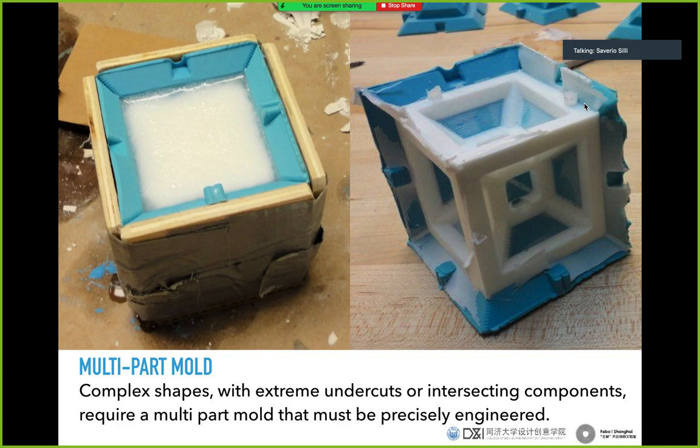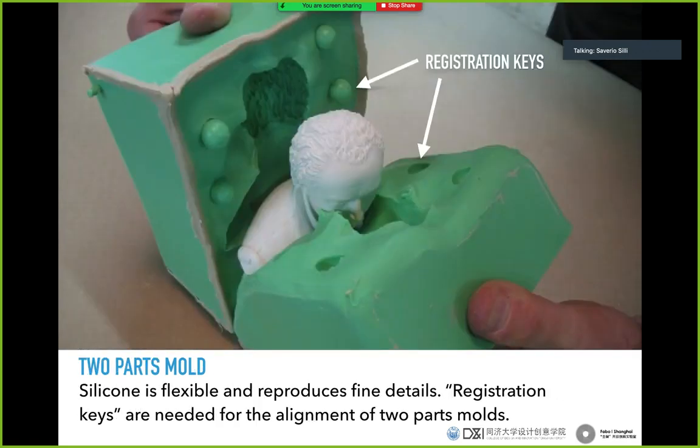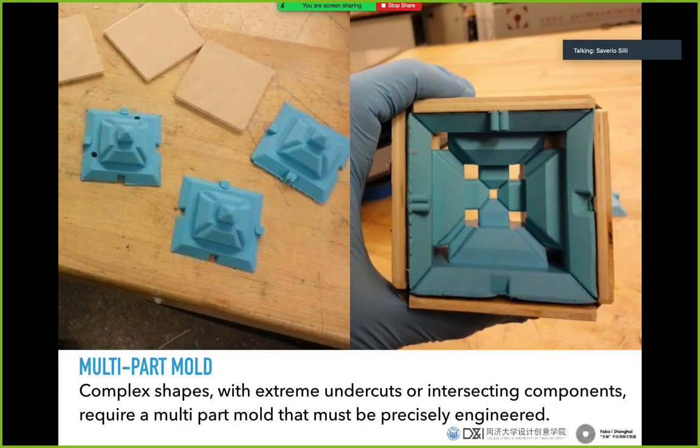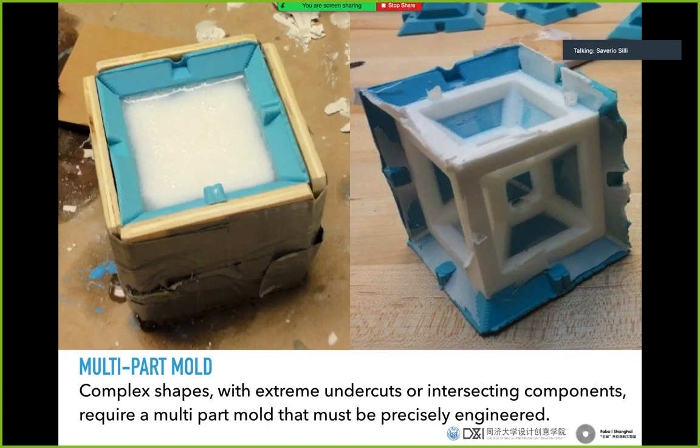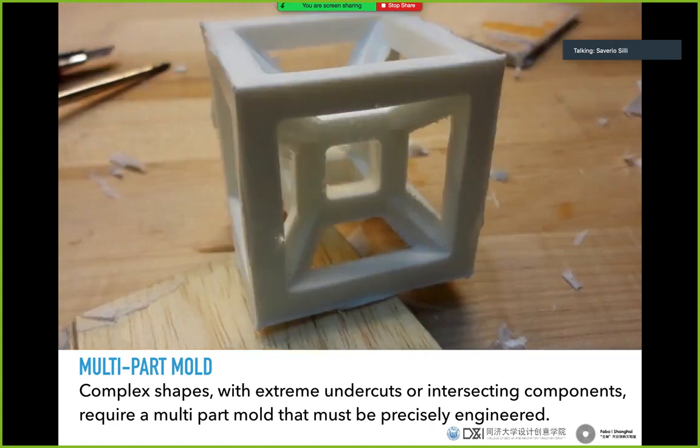And so, if you are thinking about where I should put my channel to let the resin come in, you need to figure out where I should cut this channel. If you put the channel right on the face of this guy, you are going to ruin it, because even if you clean it and sand it away, you still have the channel for the resin in some part of the copy where you don't want to see it. So you need to place the channel for the resin in some part of the mold that you don't want to see, or that is easy to remove, or that is not so important because it maybe is a flat surface, a surface that is not seen. This is the result of this model.